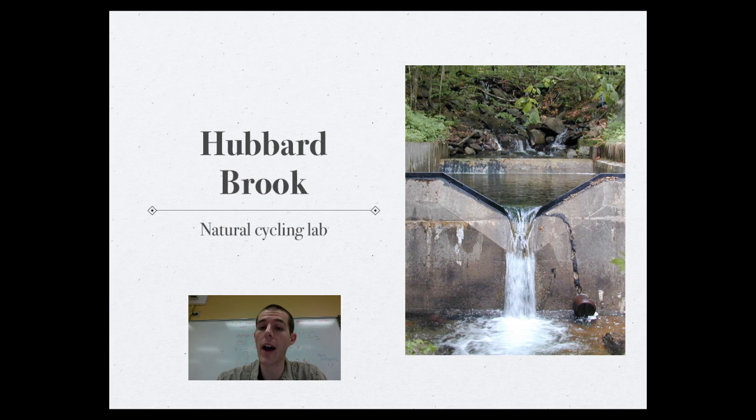They found that a lot more water was flowing out of the system than others. So they realized that, hey, plants and trees are needed to take up that water so it doesn't rush out as quickly. They also found that the water coming out of the ecosystem had a very high concentration of nitrates in it, which means that in a normal, happy functioning system, the plants are there to pull out the nitrates. But this deforested system had so much nitrate in the water that it was actually unsafe for human consumption. So quite a significant finding about the role of plants in nutrient cycling.